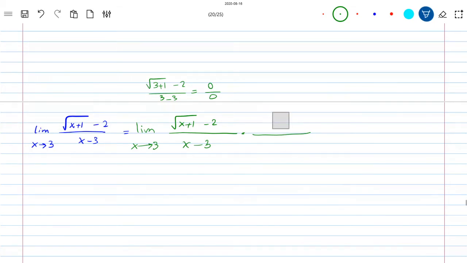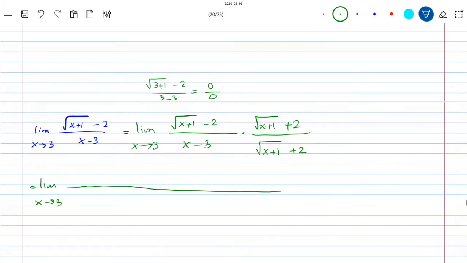So what I'm going to do is not multiply by 5, but I'll multiply by the same thing as I have in the numerator. Instead of the negative sign between, I'll use the opposite. If this was plus, I would use the negative. That's the conjugate of the numerator. So I'll multiply the conjugate of this radical term. Whatever I multiply to the numerator, I should multiply to the denominator. I'm going to do this step by step just to make sure everyone follows. Limit as x approaches 3.